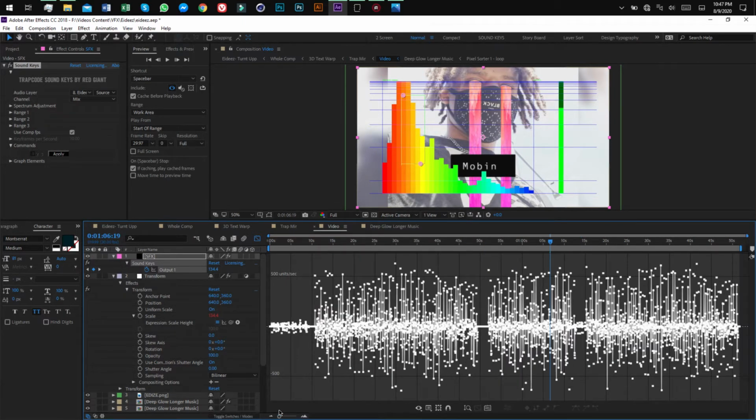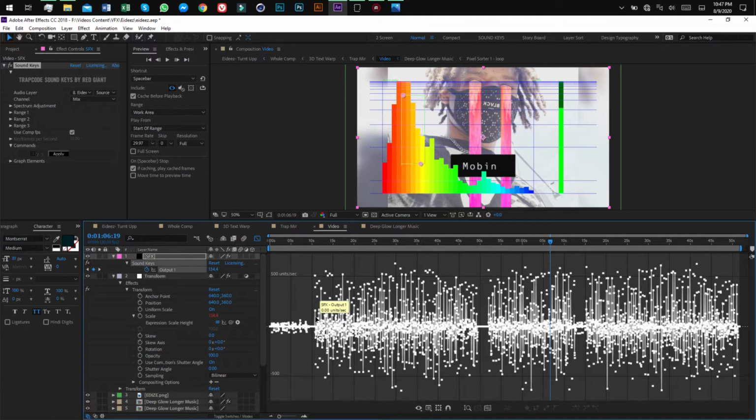If you're using it with any sort of long music, let's say your composition is a song that's 3 minutes long, and you want to change the part of the spectrum that you want it to use, then you're going to end up dealing with some lag or hiccups, and After Effects might even crash because it's too much data. Also, all of this data and all these keyframes make your After Effects project file larger. So that's another thing that you may want to keep note of.